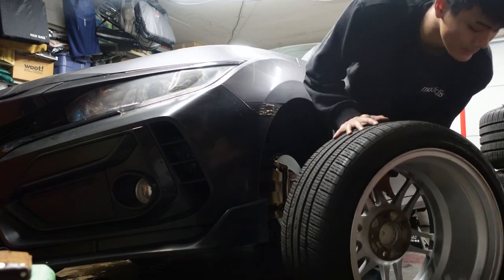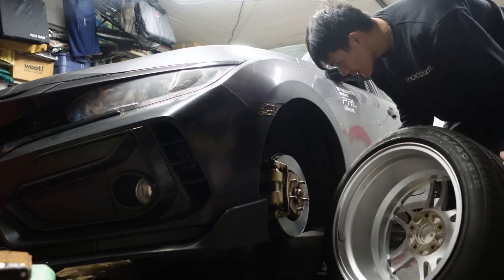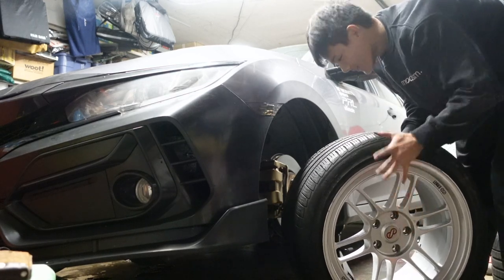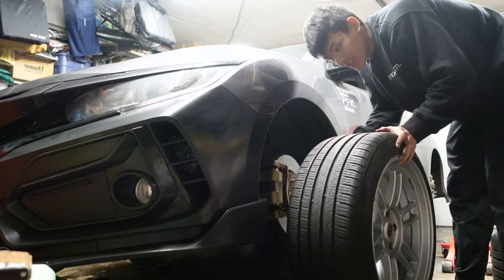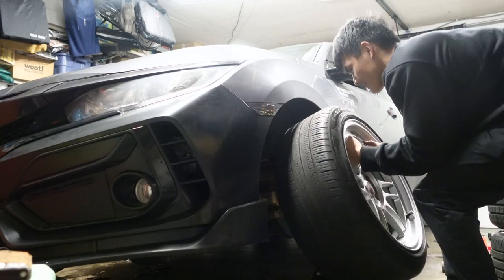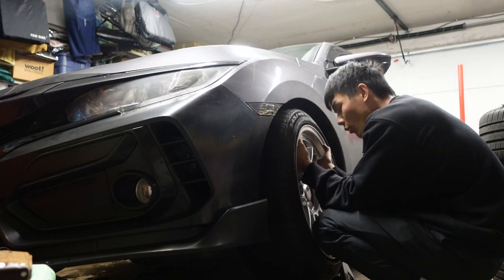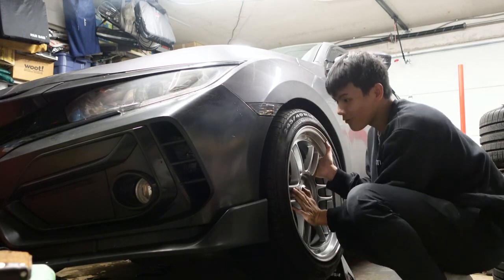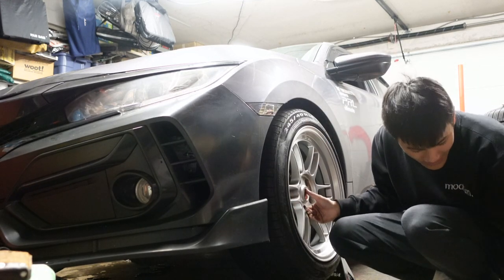For as beefy as these wheels are, they are pretty light. That's why people love NKs. Oh yeah, and I finally got some center caps too. I never ran center caps on my TEs just because I never got them, and buying them seemed kind of redundant because of how expensive they are. Oh, imagine they're the wrong bolt pattern. I would've been pissed. Damn! Oh my god, I didn't even bolt them up yet and this looks sick.